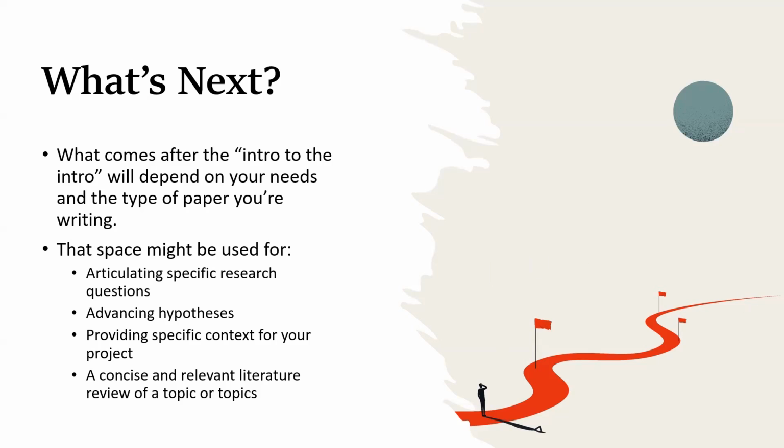You might use this space for things like articulating specific research questions, right? Really narrowing that down and being concise with what you're investigating. You might advance and ground hypotheses. This would be pretty typical for us in my academic context, right? Whether you will have hypotheses, even if you're gathering data, will depend on what type of research you're doing, right? Remember, you should only advance a hypothesis if you have sufficient logic undergirding it, right?